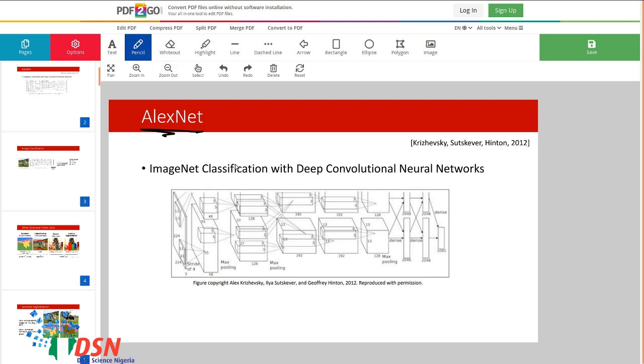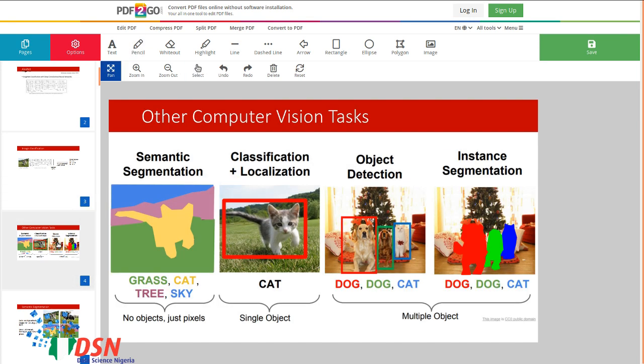For classification we could use AlexNet, ResNet, VGGNet, and other neural networks that we talked about. Let's see what other tasks are prevalent in computer vision.